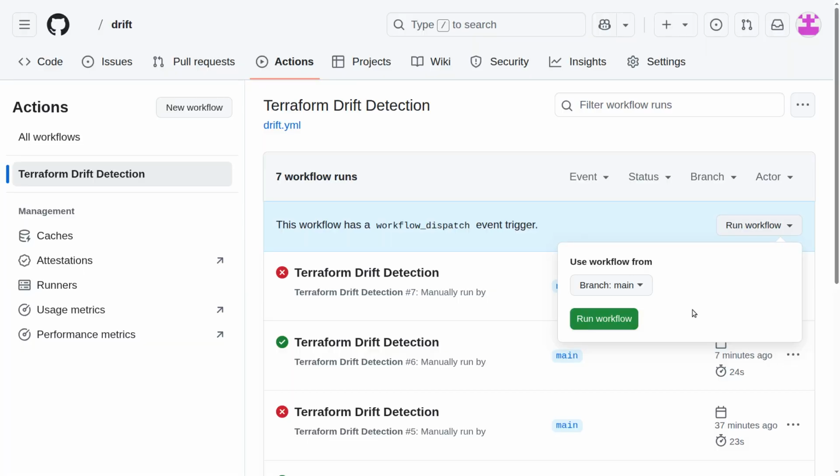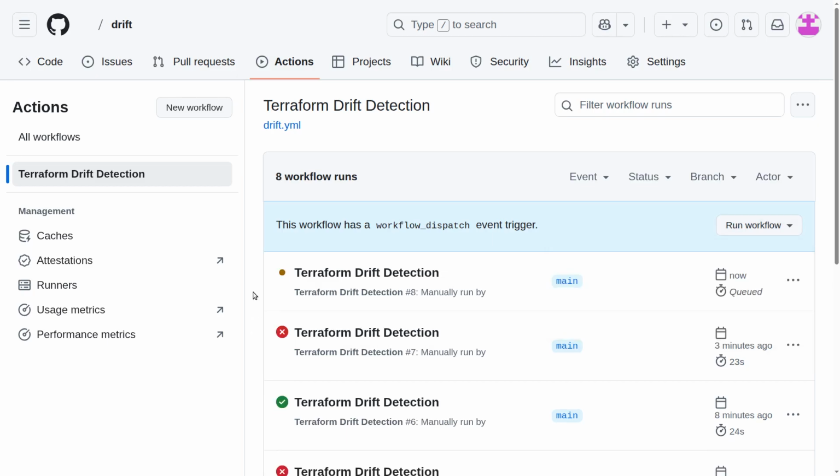Us as the engineer, we've just done the apply, we've put it back, everything is back to what it was. And if we want to, we can either run this pipeline again, or it'll run again soon enough because it should be being run periodically. But I'm going to force it to run anyway, so here we go. It's running, it's in progress. And there we go, it's now back to green. Everything is back to normal.